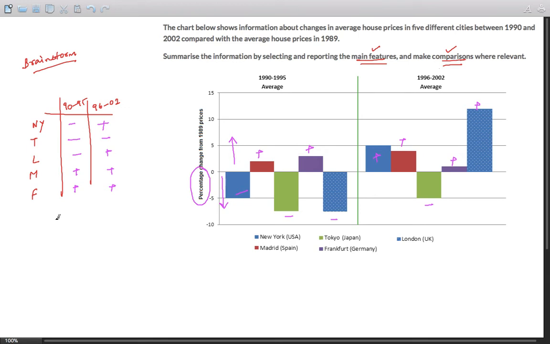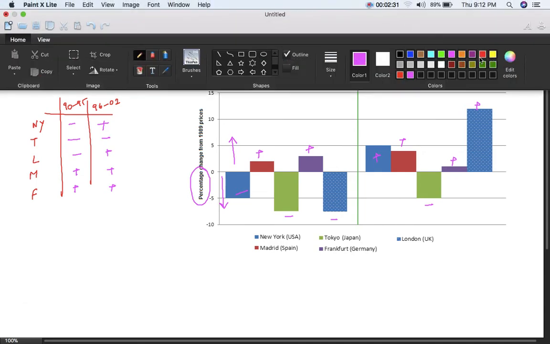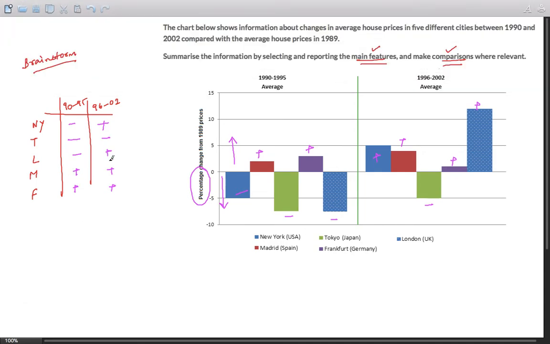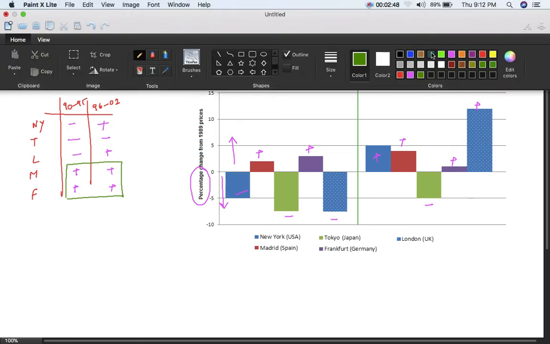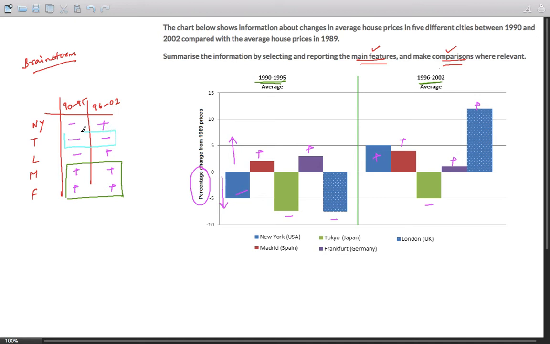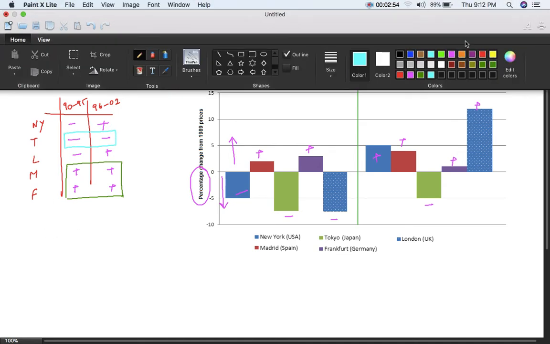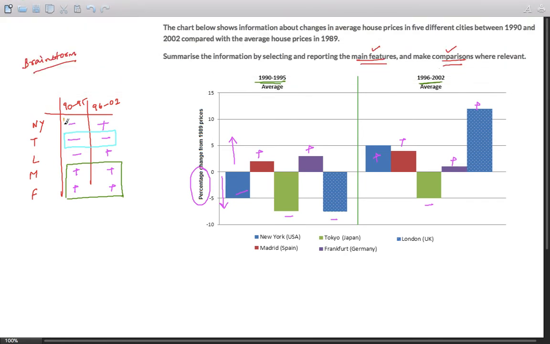Now, this is extremely beneficial in finding out the overall paragraph. So what exactly should you write in the overall sentence? Well, the first trend we can see is there are 2 cities which are in the positive domain. They were in positive during the first duration as well as in the second duration. There is 1 city which remained in the negative duration, and there are 2 cities which moved from negative to the positive territory. Okay, so this is trend number 1 for the overall sentence.